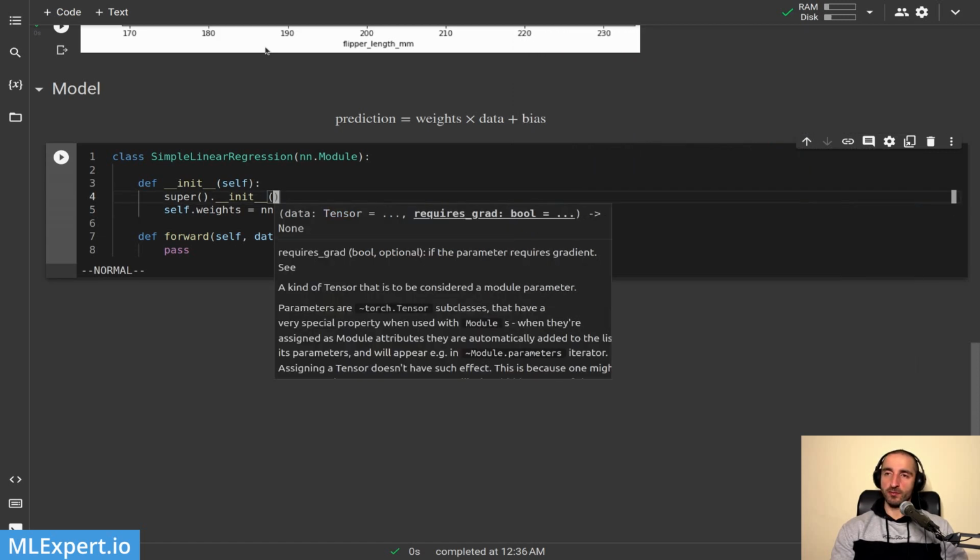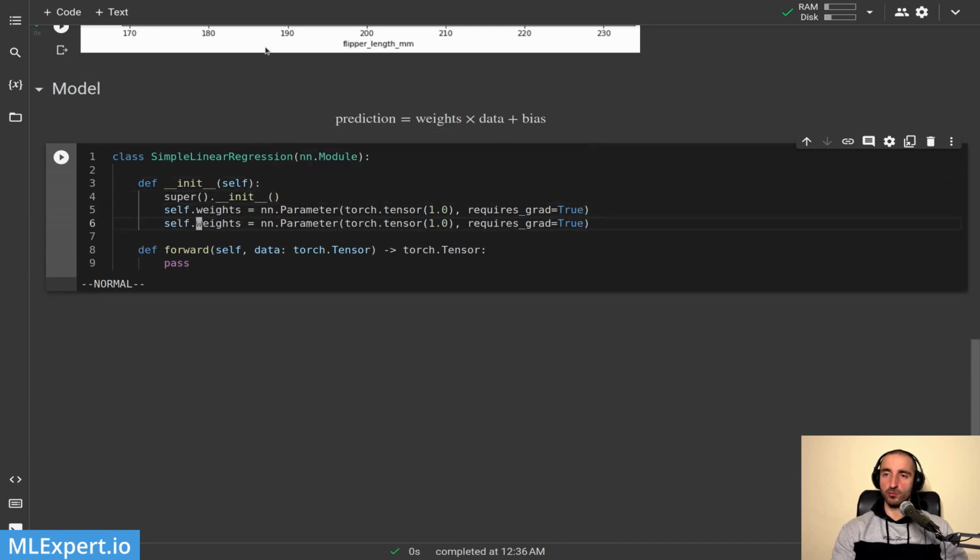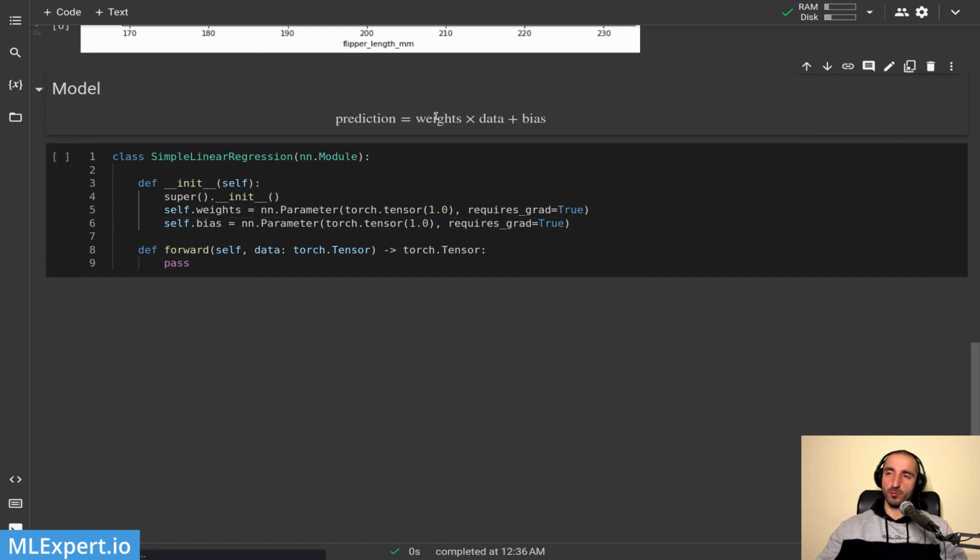All right, so we have the weights, and for the bias, I'm going to do essentially the same thing. The weights parameter is going to be this weights, and the initial value is going to be 1.0, with the same thing for the bias.